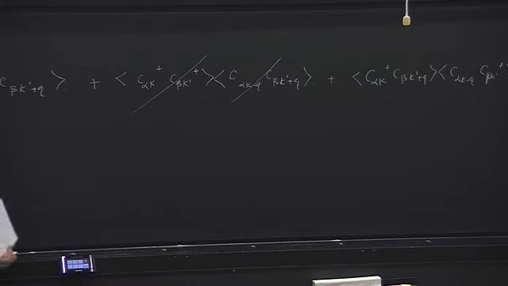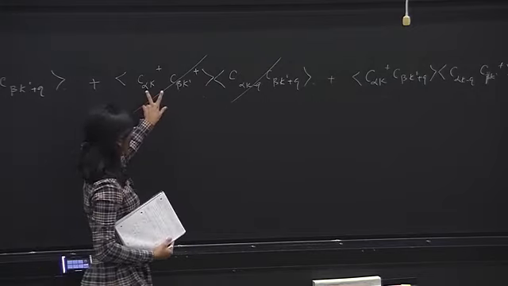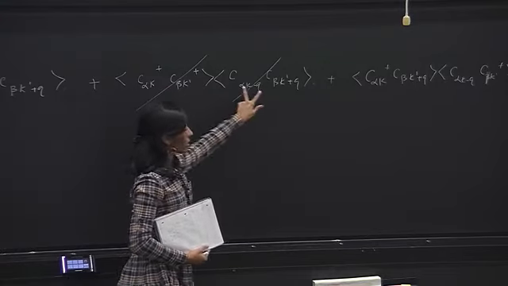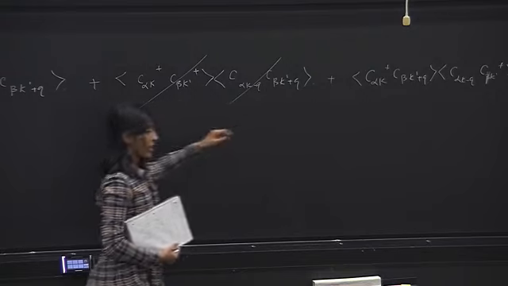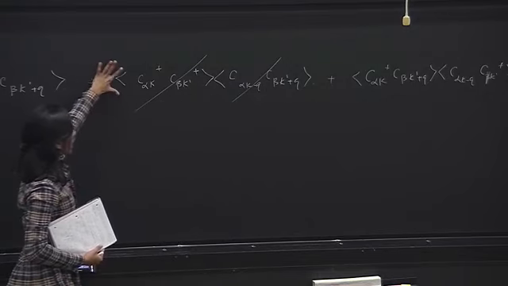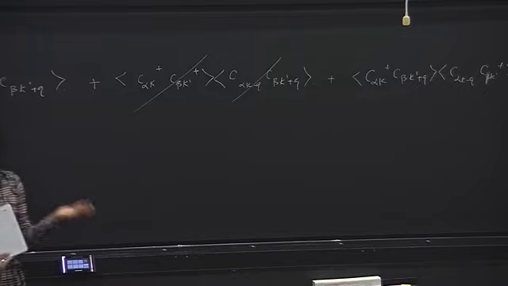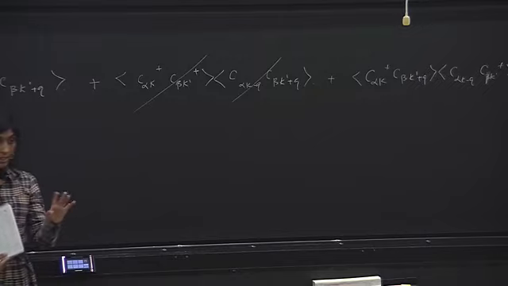Looks something like that. And the occupation, it changes the occupation number by 2, right? This creates 2 more fermions. This destroys 2 fermions. And so when I sandwich it back with the same state, because the occupation number has changed, the overlap will be 0. Right? Is this part clear to everyone?